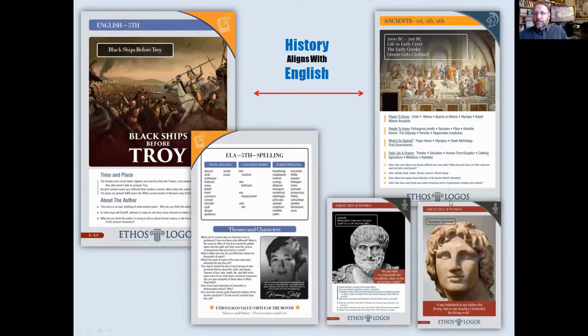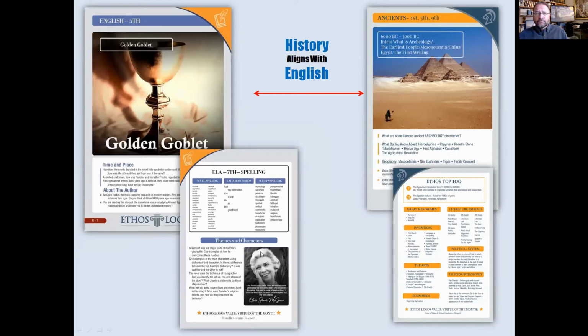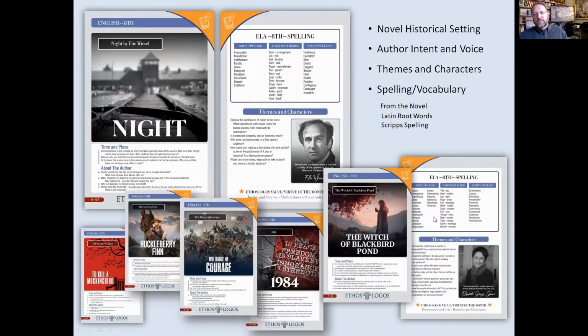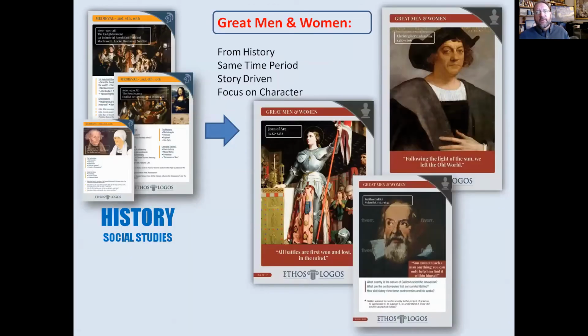Then we jump in and we combine that with your great men and women. Same again. Now we're into the older period here, 1st, 5th, 9th. We're into the ancients, ancient Egypt. We pair that with the Golden Goblet. Again, same concept. We date code everything so you know right where you're at each time. So these novels cards are based on historic events, and they're fiction, of course, in all cases, but they connect back with the history. So when you leave English and you jump over to history, everything's starting to make sense to the scholar.